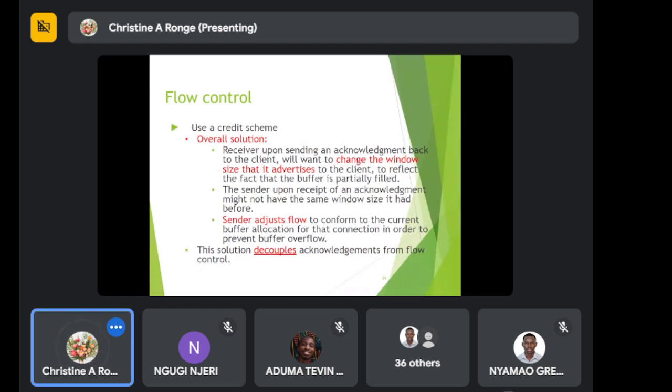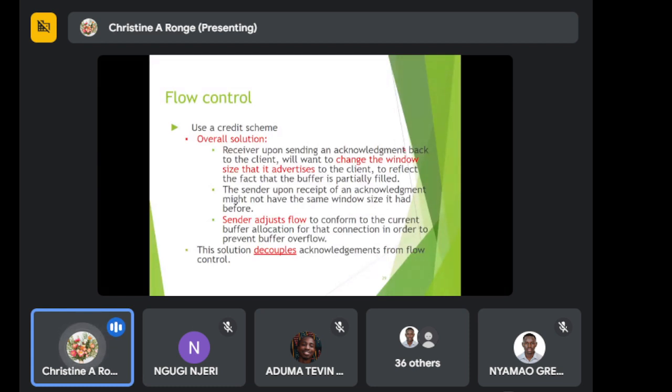Maybe there's something I need to say which I haven't said. You can see here, I'm saying that the receiver will change the window size every time it receives data.